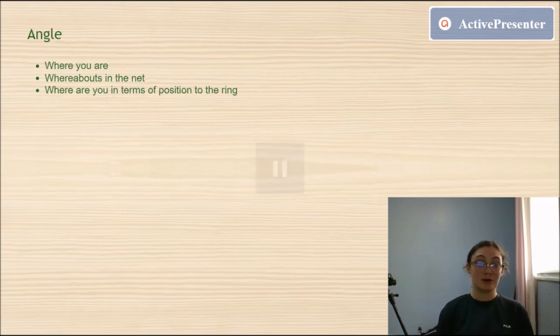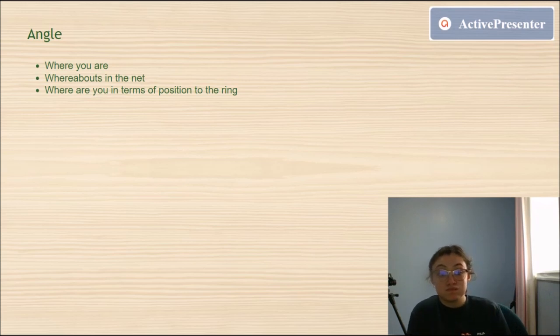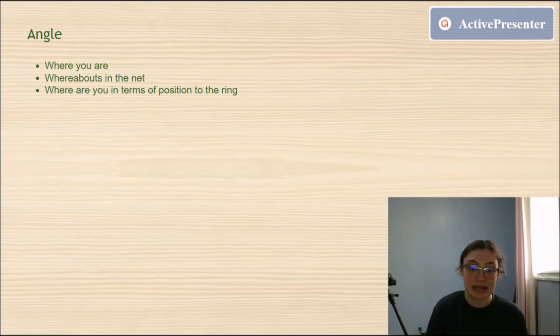Angle. Angles are where you are, your whereabouts in the net, where you are in terms of position to the ring. Your angles are very important. If you don't know what your angles are, stay tuned for my 4th part of this series where we're going to be discussing the 7 angles of the ice. Trust me, I didn't know that until the summer. It is really important that you know your 7 different angles.